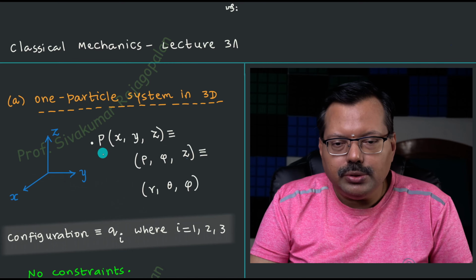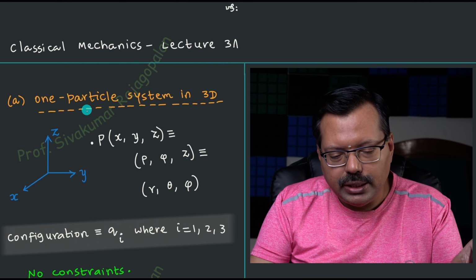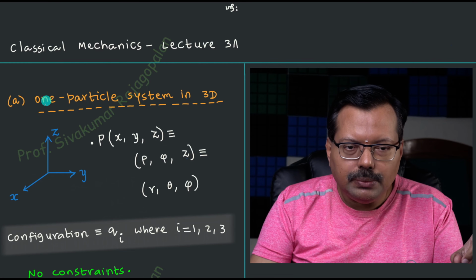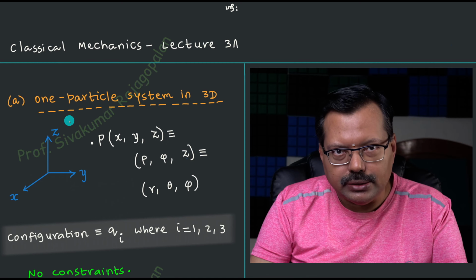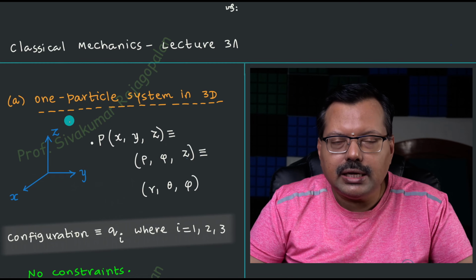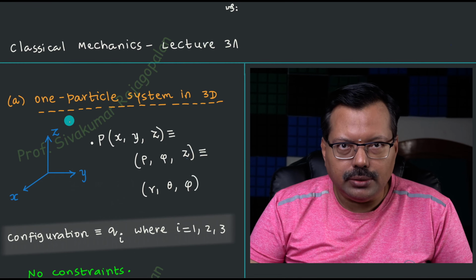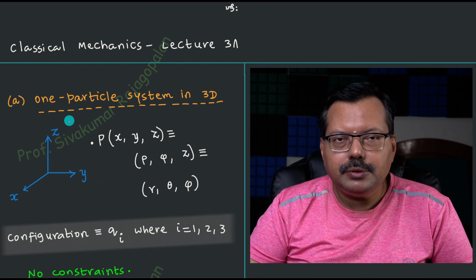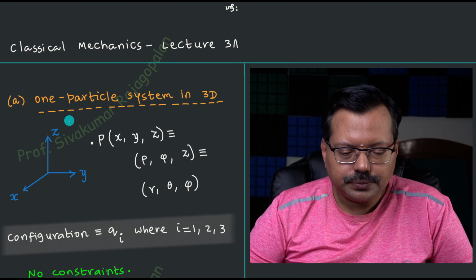So what you understand from here is that we are having a single particle. You have to be careful about the numbers here. It's a one particle system, a single particle. That is, we are considering the particle as a bird. We will not consider, for the time being, a bird as something like a larger body. There is a difference between the word particle and, later, a rigid body.